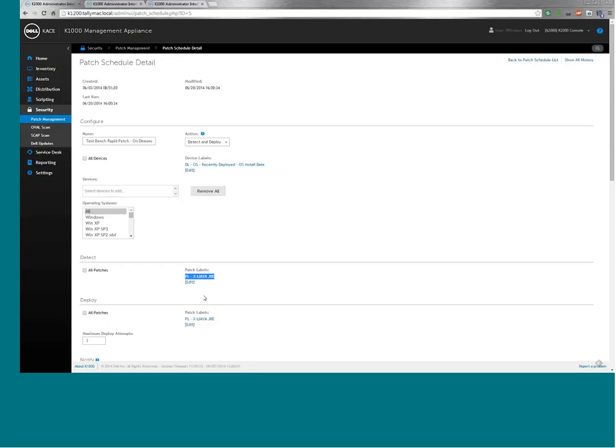So if I want to make sure that my laptops that can't get Java patches don't get Java patches, then I need to make sure that the laptop is only in a schedule that is targeted by only non-Java patches. Okay? Does that answer your question, Chris? And make sure that I don't have that laptop in a schedule that will push Java patches at it.